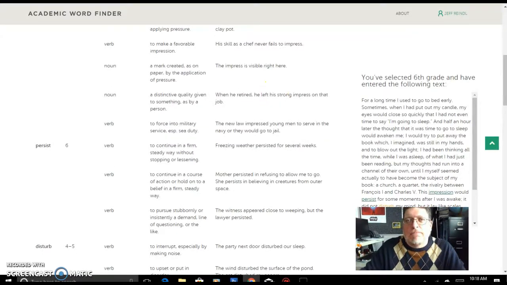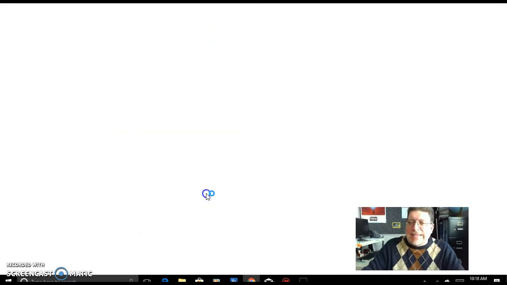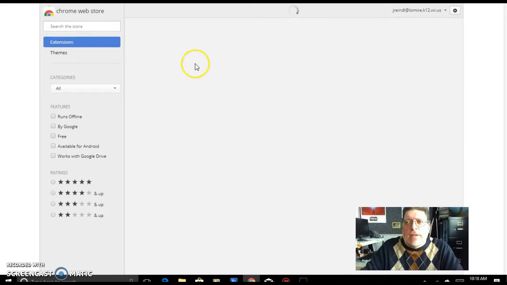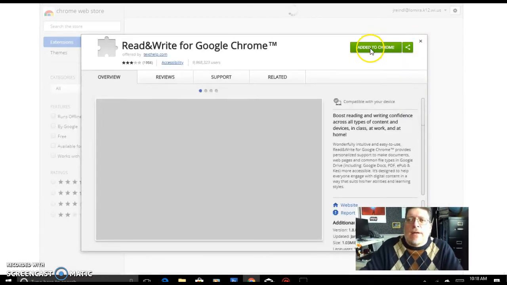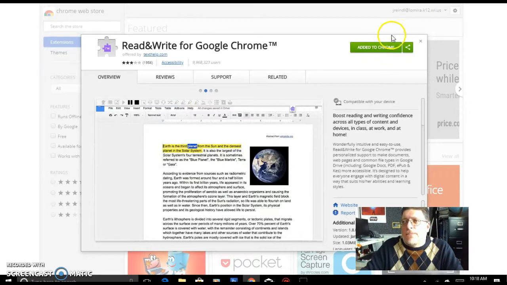The final tool, and I really wanted to tell you about this, is called Read and Write for Google Chrome. Same thing, you have to go to the Google Store. It's an add-on, but this time it's an add-on for Chrome. It's something that'll appear on your Chrome page. And it's taking a spare moment there to log in, but that's okay. You will see mine is being installed because it's working. In your case, it would be Add to Chrome, and you hit it, and you simply confirm your email address, and you're good to go.